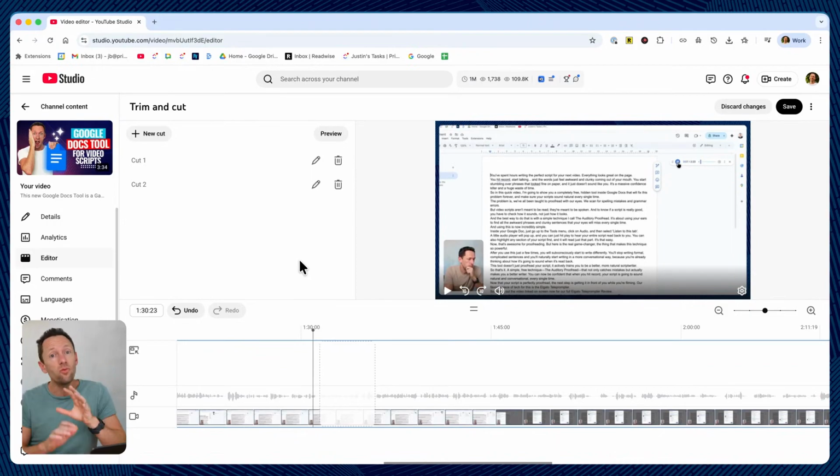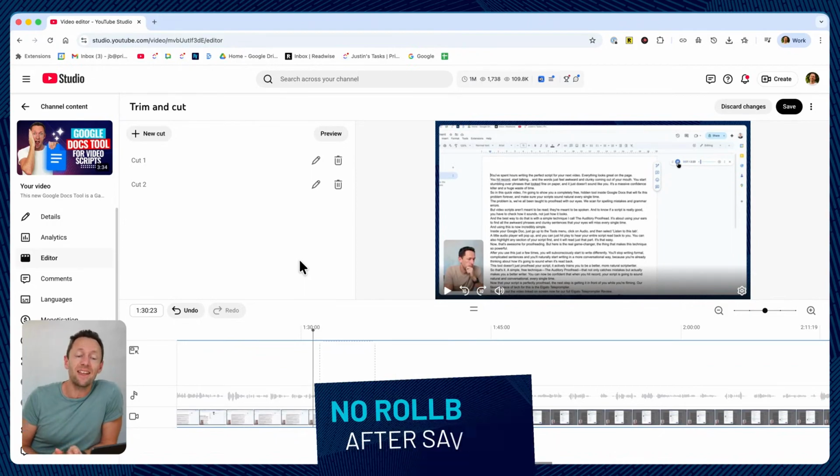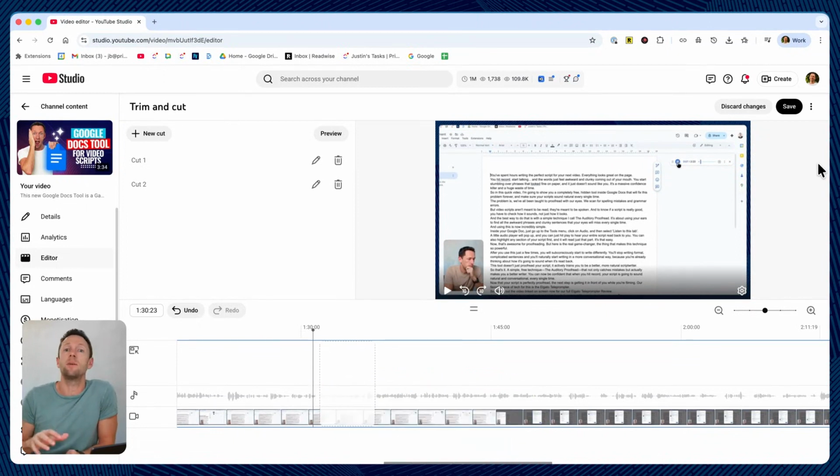But it's also really critical that you understand that there's no undo or rollback feature once you apply these now. So if I hit save here now, it will apply those to my live video. It will take some time to render. It could be half an hour, it could be an hour, again, depending on the video. But then those changes are live on your video with no way now to roll back. There used to be, but there's not anymore.